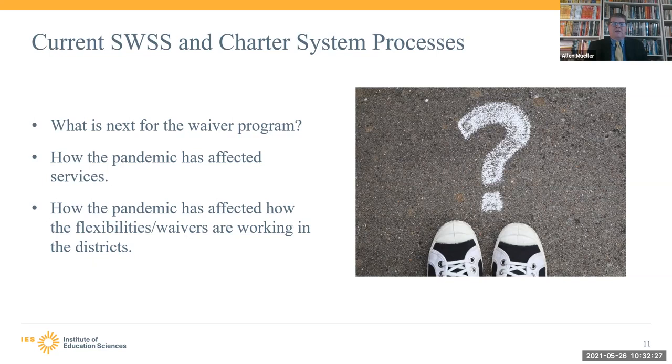I'm trying to think if there's anything else here. We did apply to the federal government; we currently have a charter school program grant, and we were granted the ability to use part of that program grant to allow schools in Georgia, most of which have flexibility contracts, to implement distance learning, to counteract some of the effects of the pandemic. We've noticed that has tied together with the way folks use flexibility and the way folks are innovative, and that's been very helpful as well.